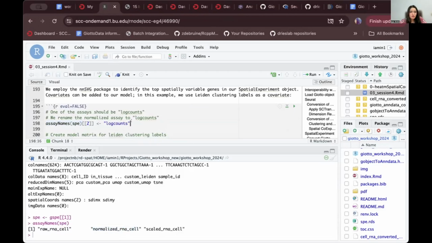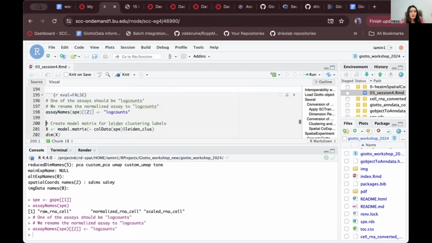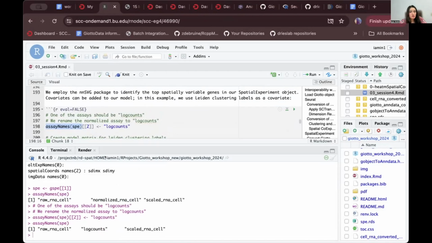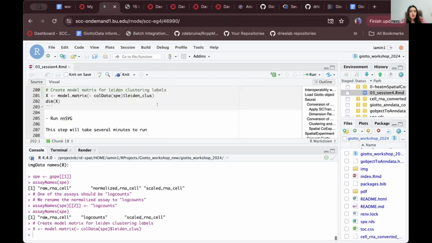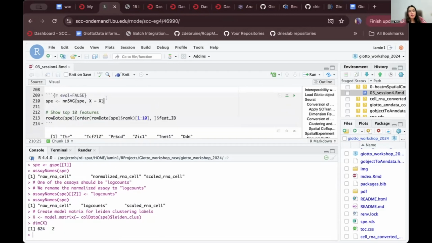We do that, and now we can see that it has been renamed. Now we run the Leiden clustering on it. So here it is. Now we run nnSVG on it.